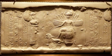Start with what, in my opinion, is the best image to look at when looking at Inanna's iconography. Here we have Inanna with a pair of wings stretched outwards. She is wearing the same reed clothing that we see elsewhere. She's got a horned helm. She has her distinctive weapons from her shoulder, and she has a weapon in her hand. In her other hand, she has what looks like rope leading to the nose of a lion that she has her foot on. So this is from the seal of Inanna, and it is clearly meant to depict Inanna.